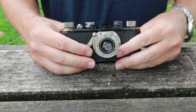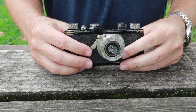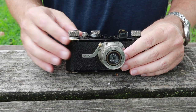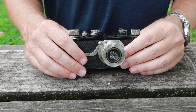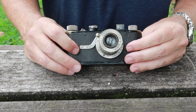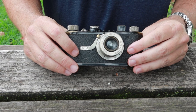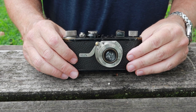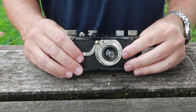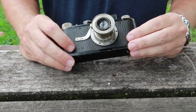My first Leica camera was a Leica 3a which I bought in a junk shop a long time ago — it came without the bottom cover and without the lens. I found a used bottom cover on eBay, got a Sumitar lens for it, and had a lot of fun. I loved how smooth it was and it took really good photographs. After that I moved from the 3a to the M4, and after that I really didn't have much to do with the old screw mount cameras. But when this one came up for sale a few months ago I thought that would be a wonderful thing — when it comes to photography, less is more. A lot of people are making the step from digital back to film, wanting a more artistic or labor-intensive approach, because we often value things by the amount of labor it takes to produce them.